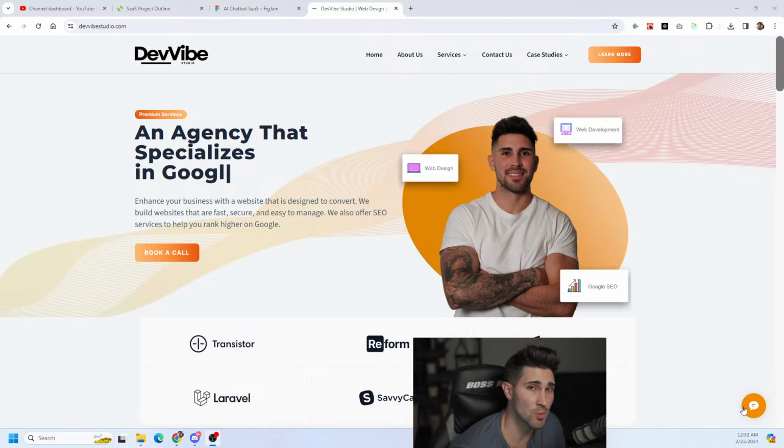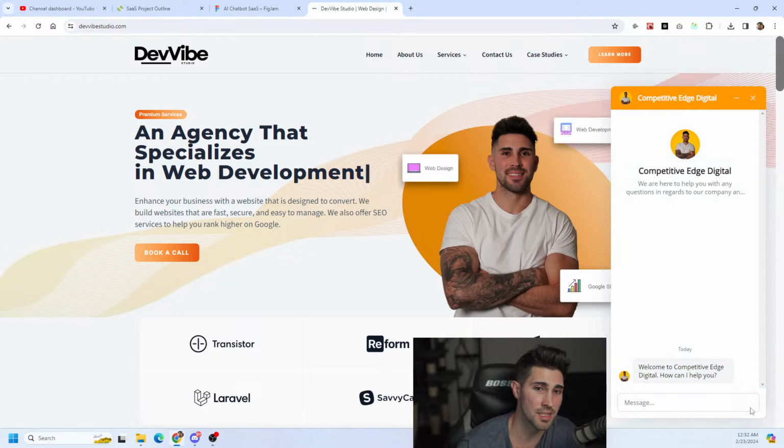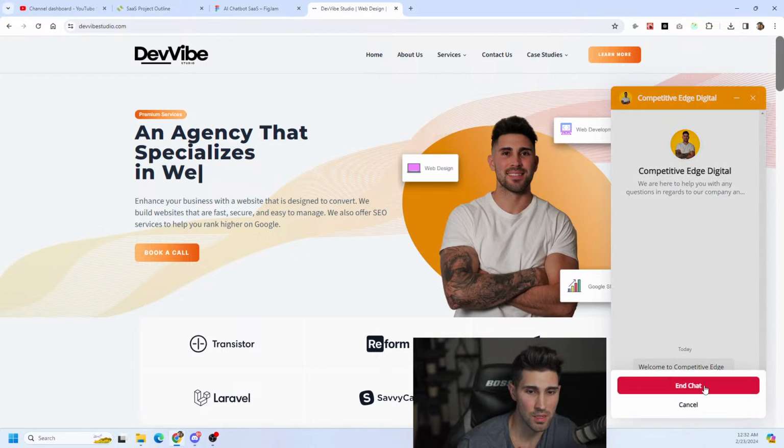So what we're going to need to do is actually create a script tag that people can put inside of their code. A lot of people are going to be using WordPress, Wix, just the basic website builders, so we need to make sure we apply to all the audience. We definitely need to give them a script tag, very simple to use. They could click, and then this will be the AI chatbot for the website.